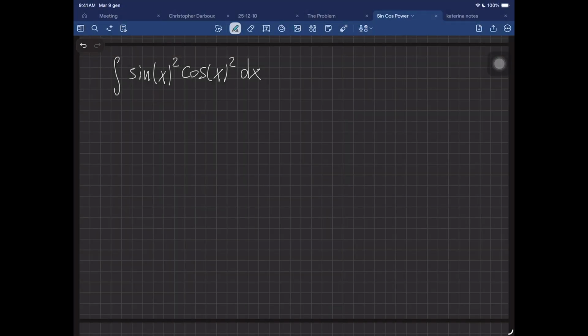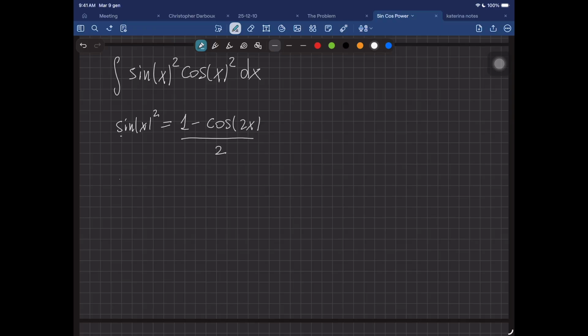Now, as always, the exercise which is a little bit more difficult than all the others, with a little trick. So here we have to integrate the sine of x to the power 2 times the cosine of x to the power 2. So 2 even power. So we should get ready to do all the reduction, okay? So in principle, we can do this substitution, so we can write down the sine of x squared as 1 minus the cosine of 2x divided by 2, and the cosine of x squared as 1 plus the cosine of 2x divided by 2.